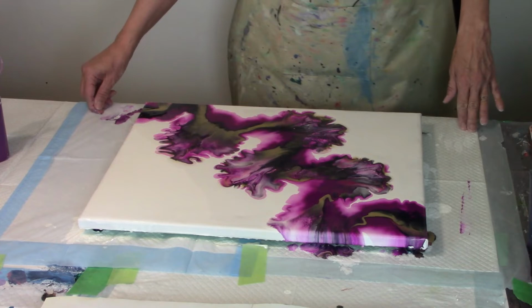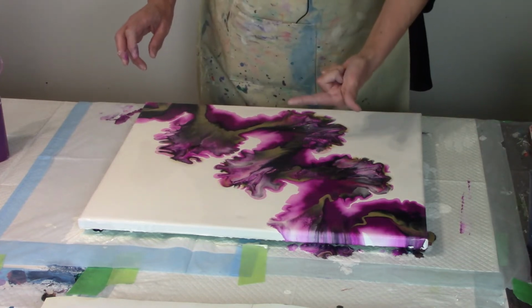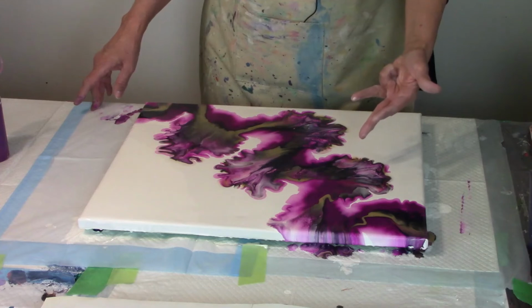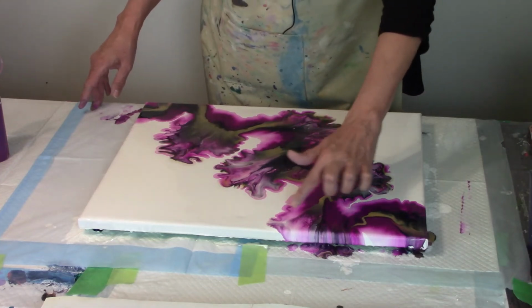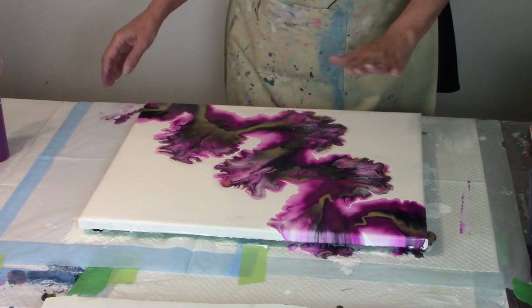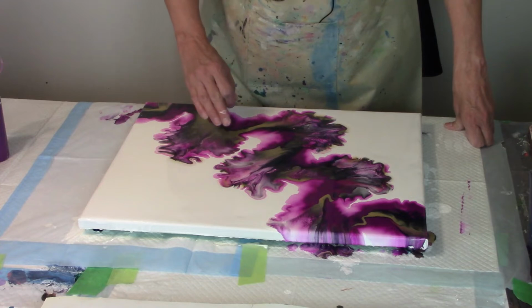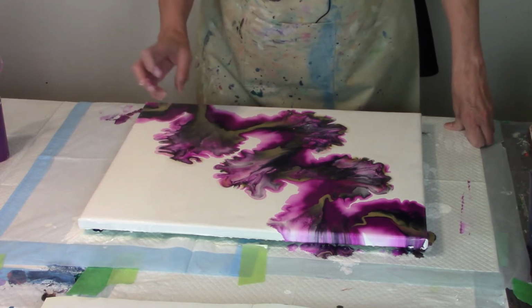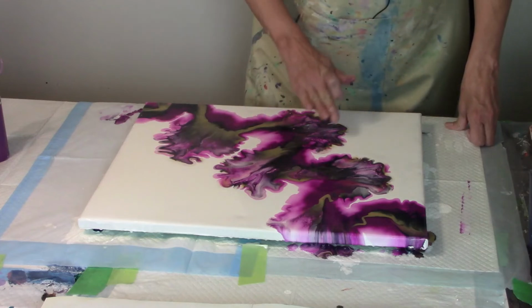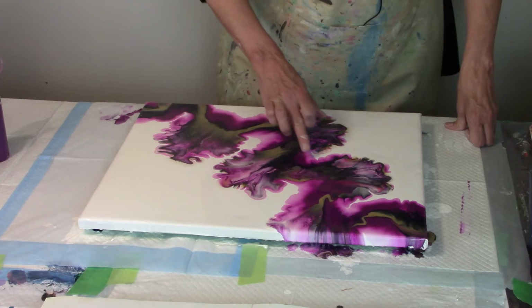It's so cool. I love these colors, because really, we have white, gold, purple, and Payne's gray or blackish. And we ended up with this extra pink color. That's what I like about that deep purple. So cool. Now the Payne's gray really went in here and made these beautiful jagged outlines. I love that. There's cells popping up here. The purple is so deep and beautiful in here.